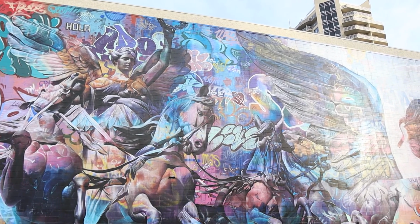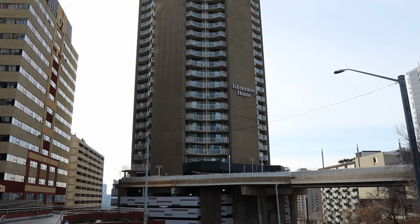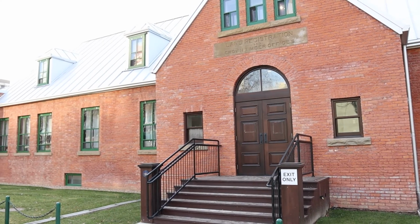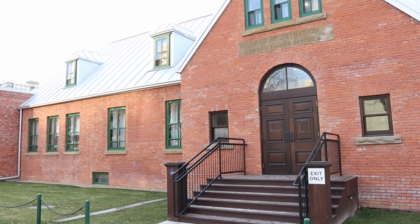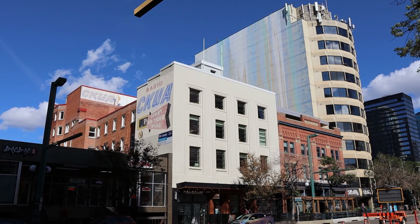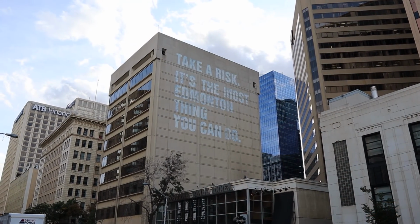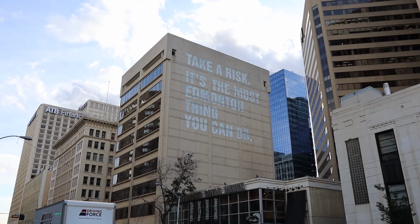And it has a ton of really cool condo and apartment buildings, including some that give you incredible views of the city. And honestly, if you're moving to Edmonton and you want to get to know the city, you should definitely consider moving downtown. There's a ton of stuff to do within the neighborhood, and it's centrally located and very well connected with other areas of the city. And honestly, it's a lot more beautiful and interesting than you might think.